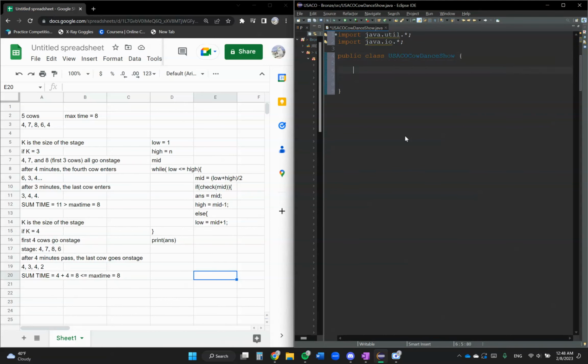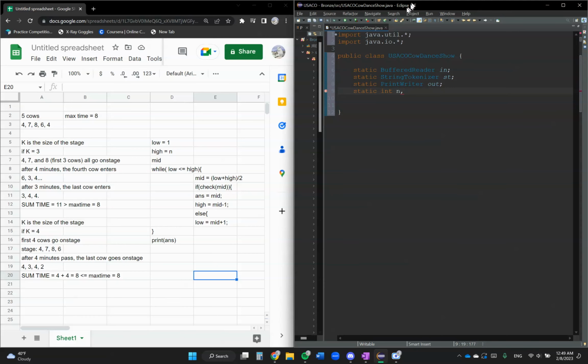So there are going to be n lines, so let's just use a buffered reader, which is going to get the lines, input the lines really fast, and also get a string tokenizer for the very first line. Let's get a print writer to print out the most optimal value of k, and then we need integers n.